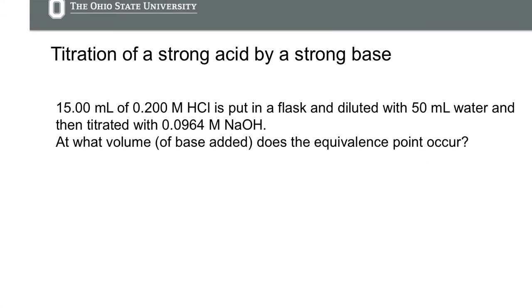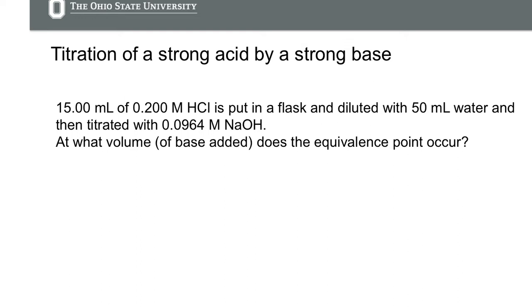So let's work through an example. Now, because of the 4 regions that we've defined, it's really useful to know the volume at which the equivalence point occurs. If you know that, then you can know where you are in the titration curve, given a problem that says, what's the pH after 5 mils of sodium hydroxide has been added? If you know the volume at the equivalence point is 15 mils, then you know we are somewhere in region 2. So we've added some hydroxide, but we're not to the equivalence point yet. So that helps you think about what type of problem you're going to be solving.